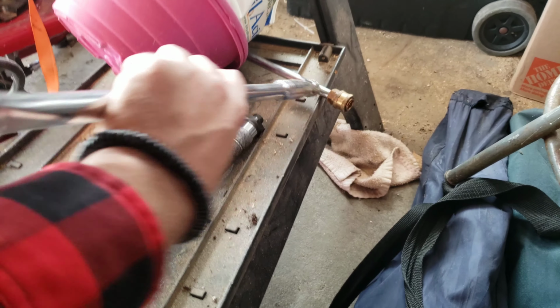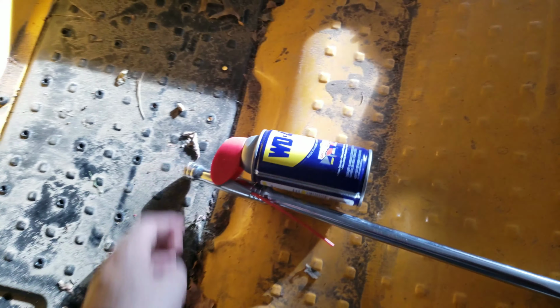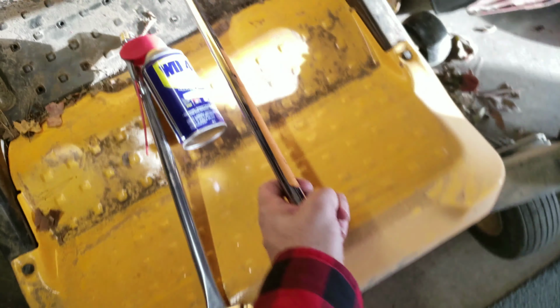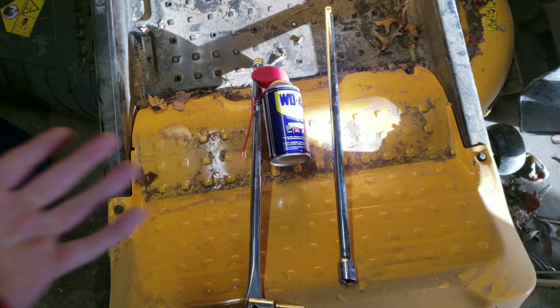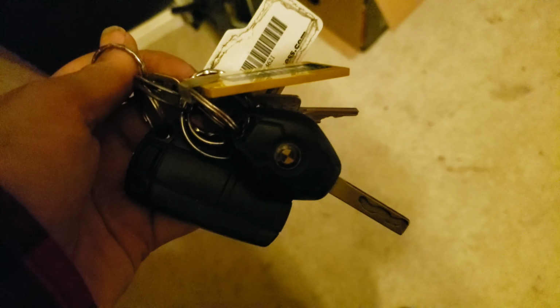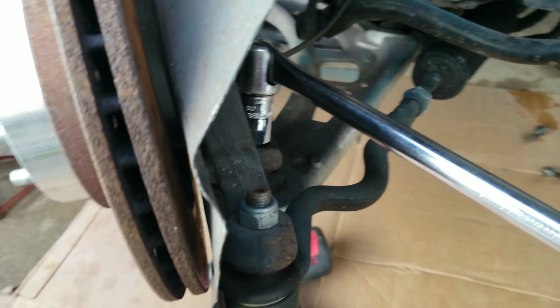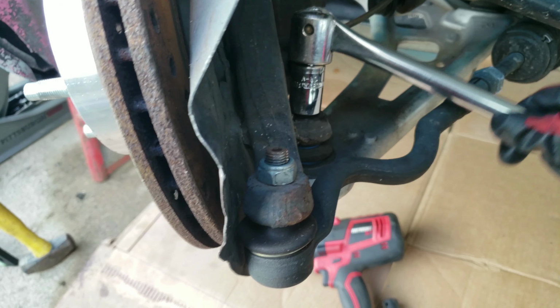I'm back home now. I need this breaker bar. Probably gonna need that. And I need this long extension. This is what we need. Oh yeah, I need one more thing. I need these so I can turn the wheel. Alright, so I went home, got the tools I needed, sprayed this down with WD-40, and hopefully, oh yeah.